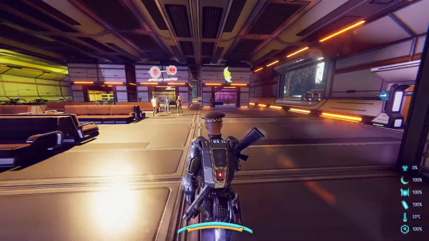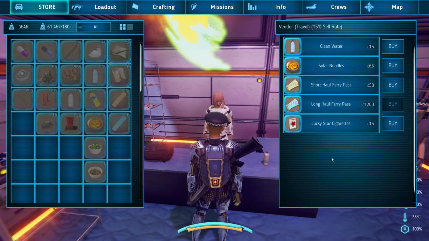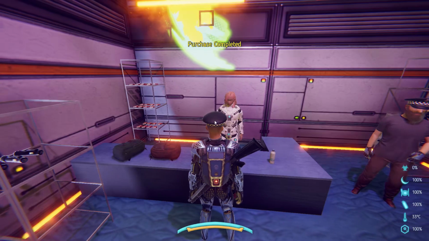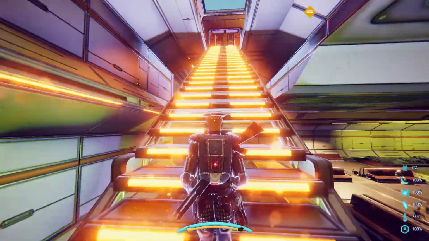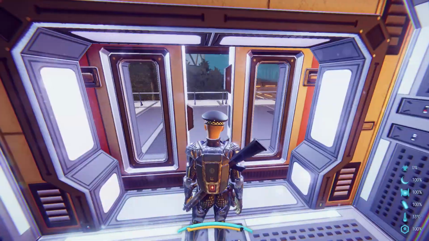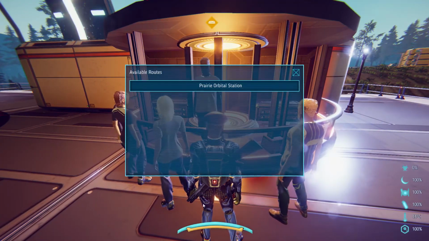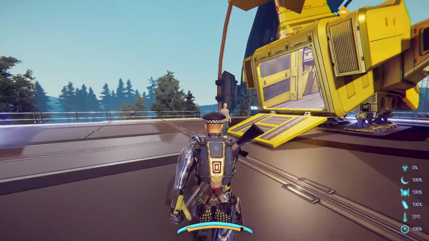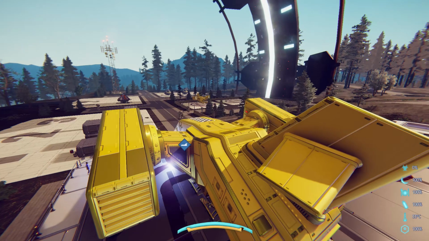Okay, let's get some cheapy tickets. This area is the best area for cheap tickets. Let's get, actually let's make it 10. There we go, that's 500 credits gone in one hit. Go to the orbital station, use the ferry pass that we bought for 50 instead of 120. Departure in 10 seconds.